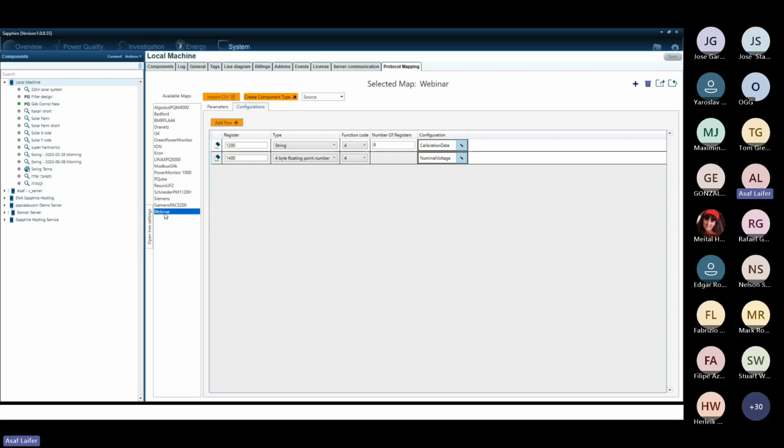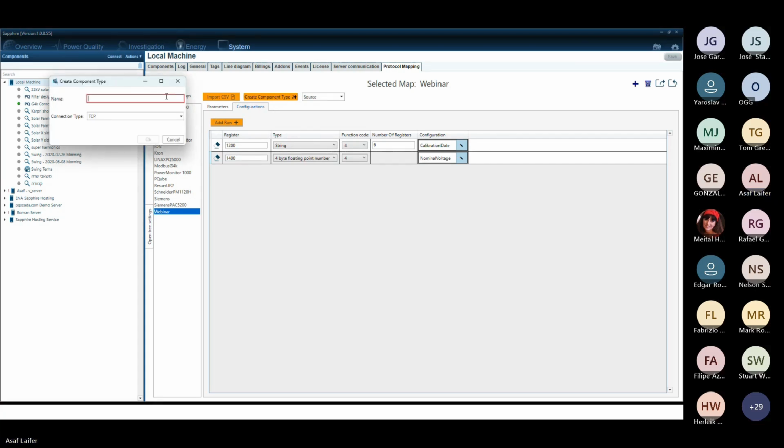I have a new map, and I have this button called create component type. So I will click on it, and a new pop-up appears. Now I need to give a name to this component type. So let's call it evening webinar.